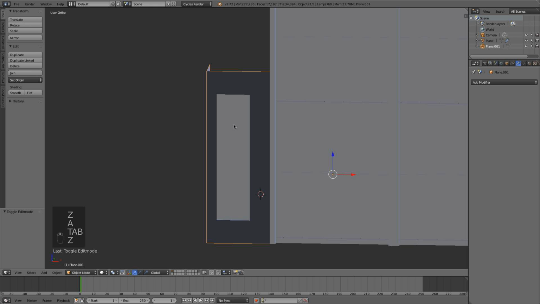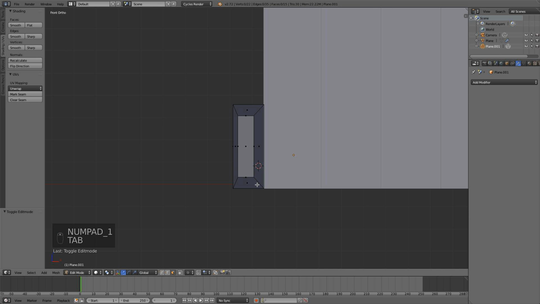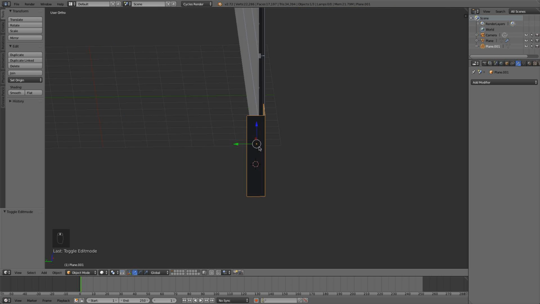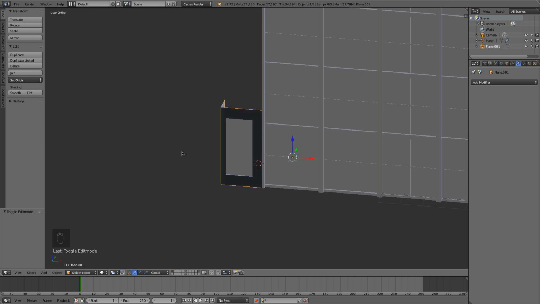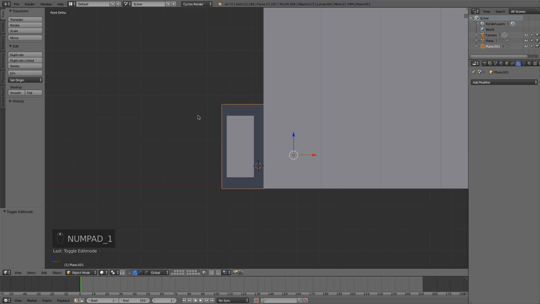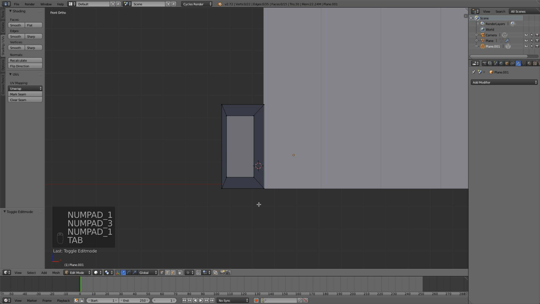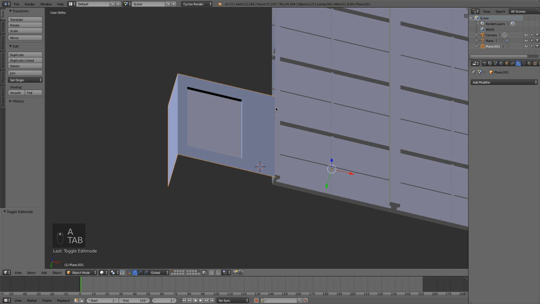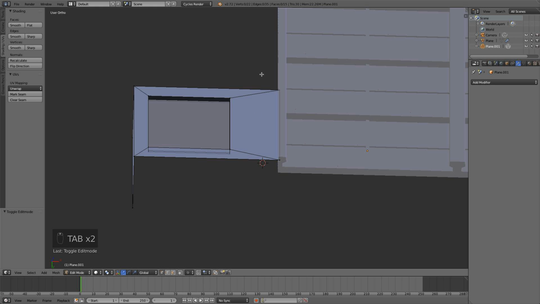Alright, that looks pretty nice. Maybe a little bit too narrow though. I might just drag this out a little bit more. Yeah. Alright, now we have this edge here, which we don't really need a window there, so we'll just leave it at that. And pull it out a little bit more, give it a little bit more distance there. And maybe actually, let's go Control R, or no, not that. Let's select these two vertices, pull it in.